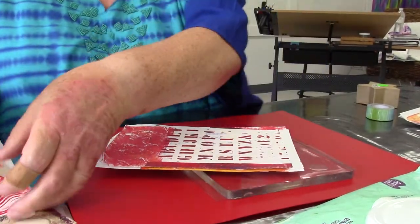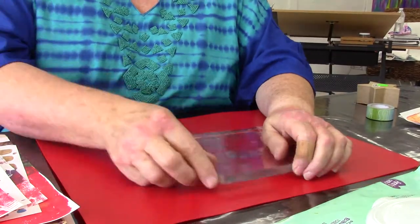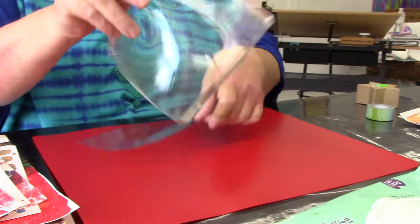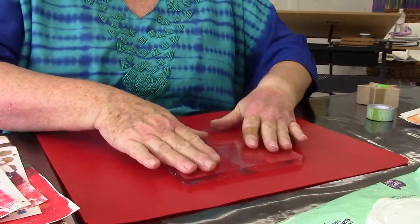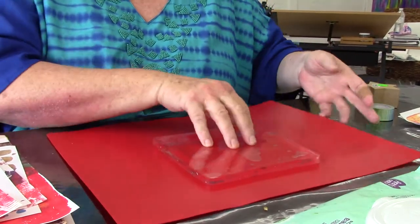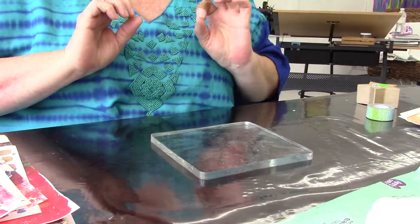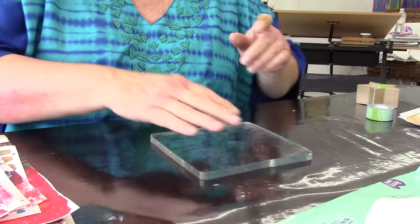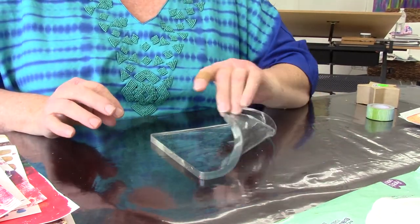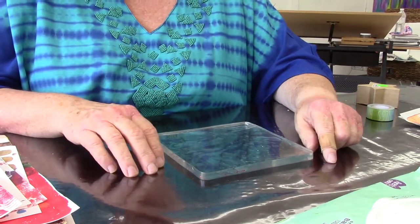It can be a lot of fun and you can get some really unique outcomes. First of all, you need a jelly plate — they come in different sizes, it's very gelatinous, soft, mushy, and sticky on both sides so it holds still. I've seen some people do it on a mat but the mat moves around, so today we're using a plastic tablecloth instead. Be very careful not to scratch it, because any scratches will be there forever. If you do mess up one side you can flip it over, and if you're careful it can last for years.